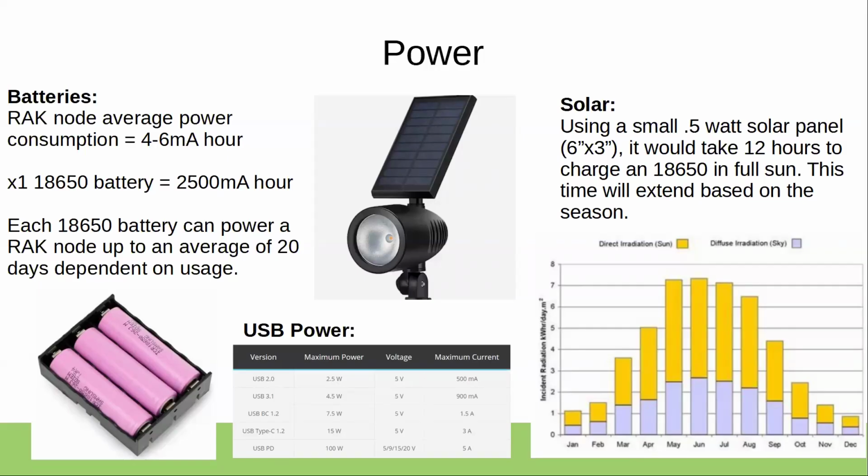I put in here too, running these off solar is very easy to do. We've repurposed outdoor lights. Rokland, who sells all these parts, also makes solar panels that are matched to them that have the right little JST connector on them. But you can basically run it off of anything. Same too, if you're running, say, a node in your car, you can just plug it into the cigarette lighter socket, and that's more than enough power.